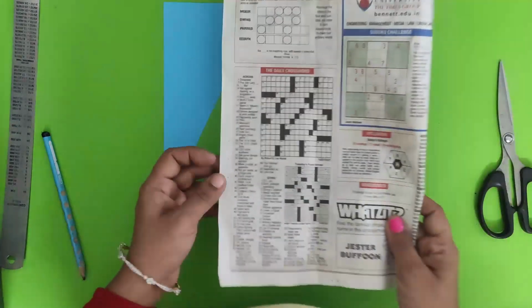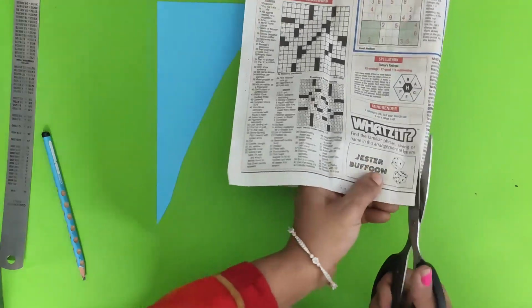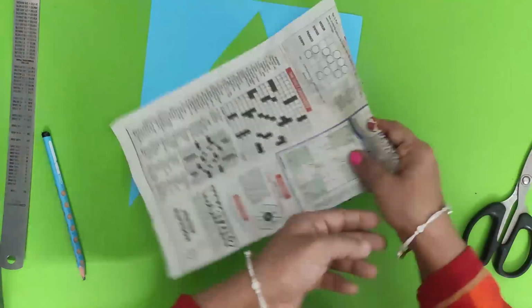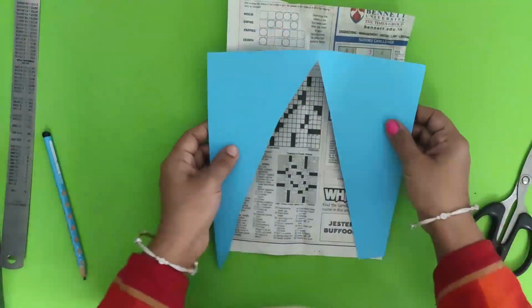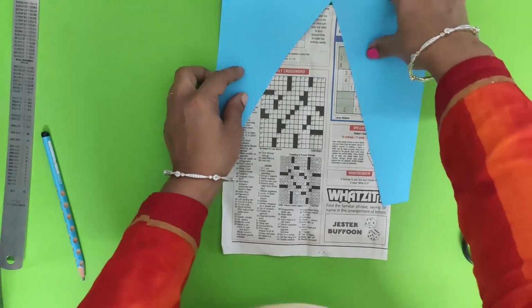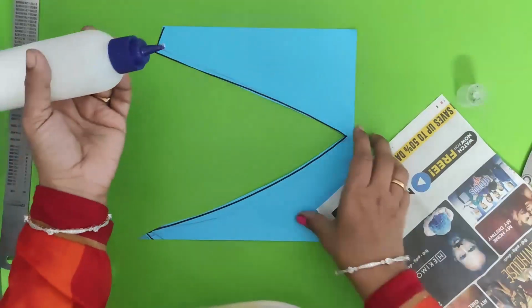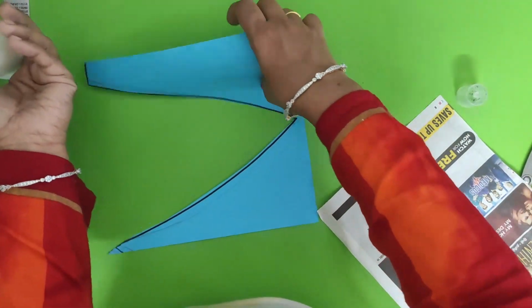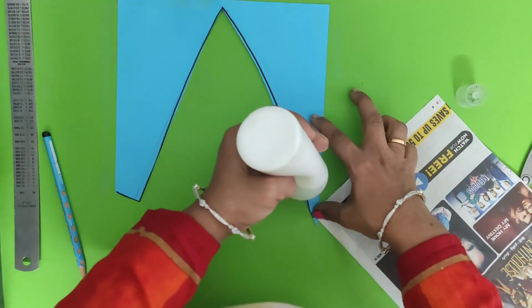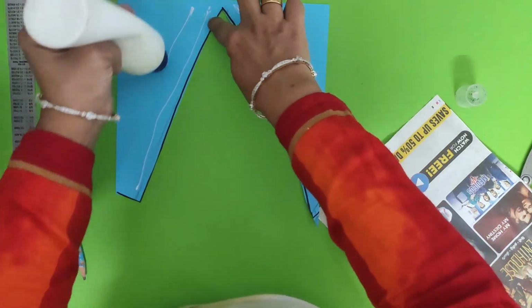Now here, just take your newspaper, okay? Fine, just take a newspaper. Okay, now this you have to paste here, okay? So just take a glue and just turn it back side, okay? If this side I want front, turn it back side and just apply glue here. This side also apply glue.